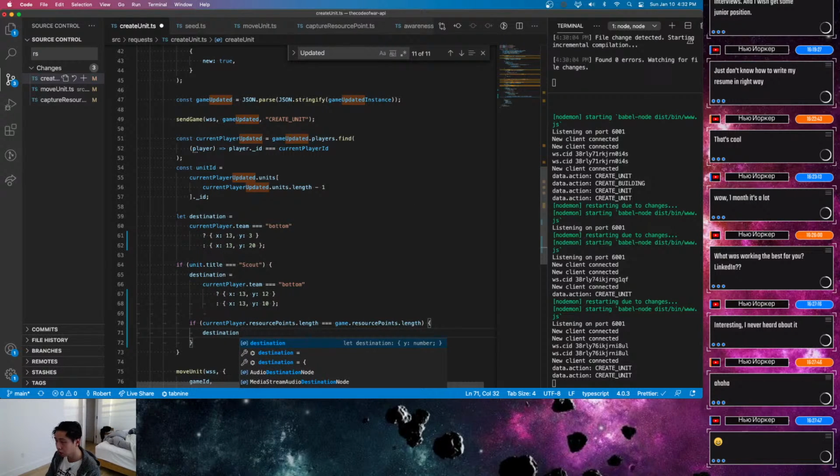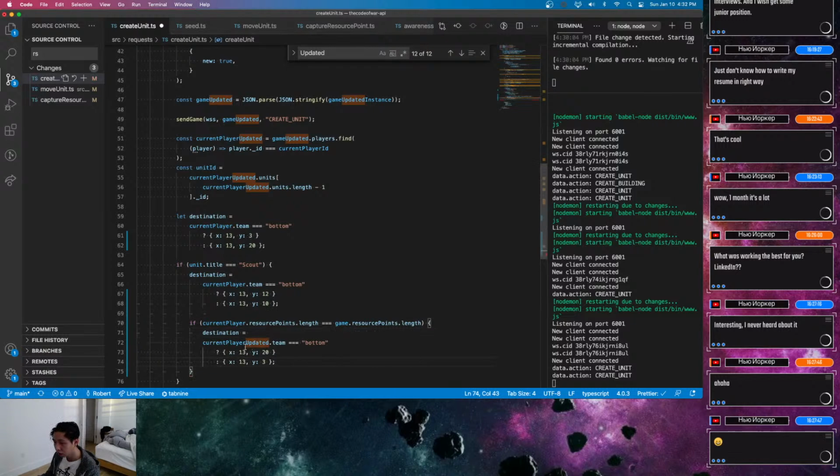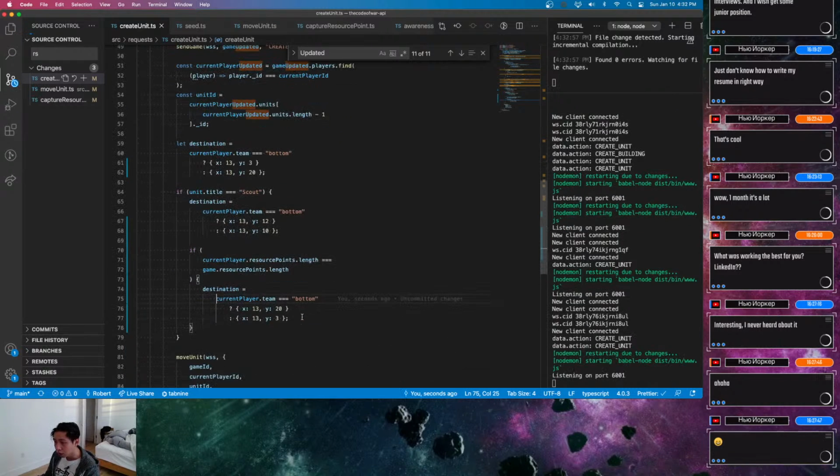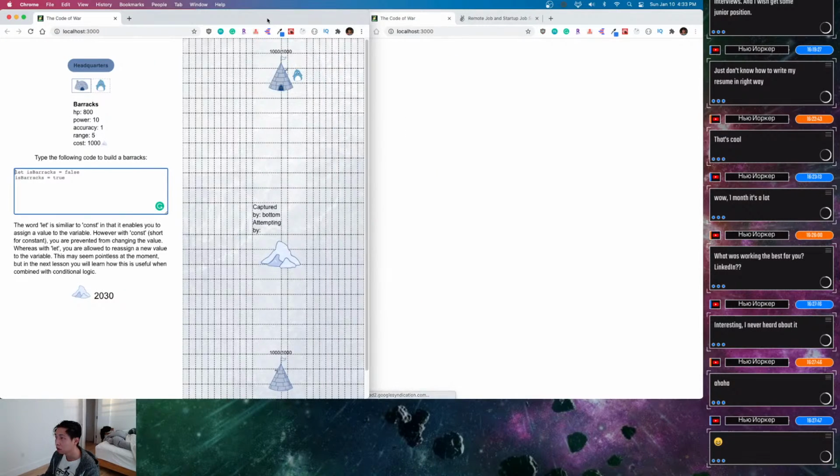Destination should be your headquarters, which we can get from here. Okay, that should prevent the second guy from trying to capture a point that you already have.